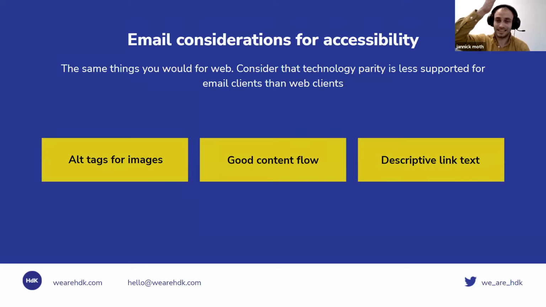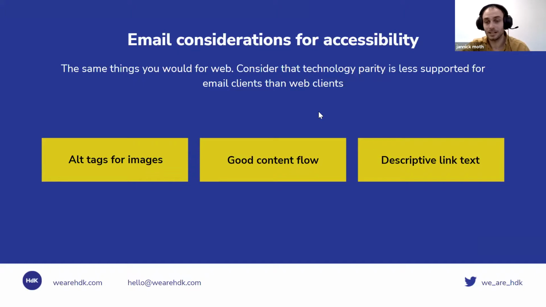So what I mean is that it's easier with emails, especially, to read from the top down. So title, image, paragraph, quote, etc., rather than having content flow that's based on, I don't know if you can see my screen, but if you have something up on the left, then something down on the right, and they relate to each other, and you need to jump from one to the other. For example, you can use arrows or anything like this. What happens if you have it across many different email clients is that it may not load how you want it to load. So then the content flow will break very easily. So make sure to, I would say, keep it simple, straight down. Two-column doesn't always work so well.